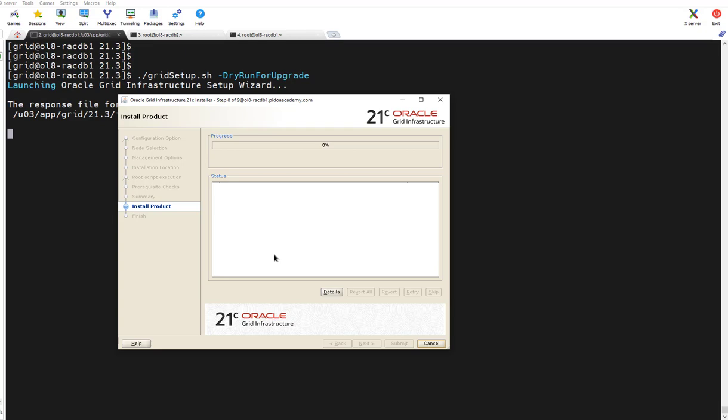Remember, this is not going to change anything on our actual cluster because it's not doing the actual upgrade. We are doing the dry upgrade, we are simulating the upgrade.